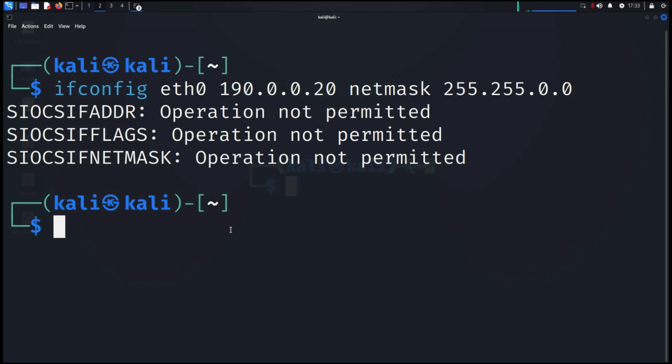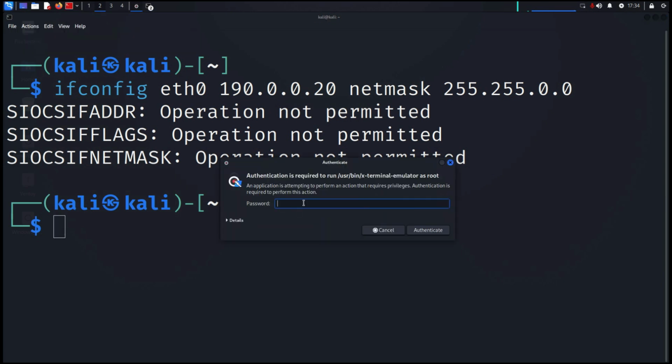If you were in the Windows world, we know that you always have to run command prompts as administrator. If not, some of the commands we run on our system, if they require administrative privileges, you will not be able to execute the particular command. So it's always good to run as administrator. But in here, we cannot launch the terminal as administrator right here. If I still want to run as administrator, I can click on this option and choose root terminal, and then it asks me to provide the password. If I provide this password, it will change the dollar symbol into the pound sign, or the hash symbol.